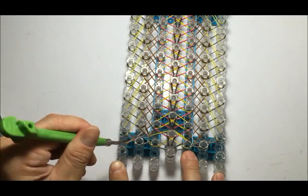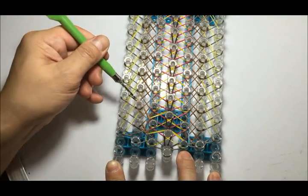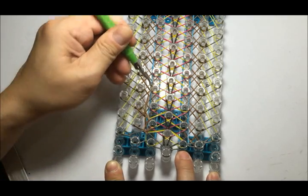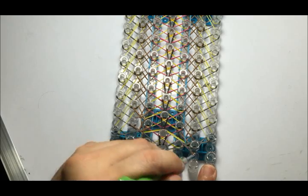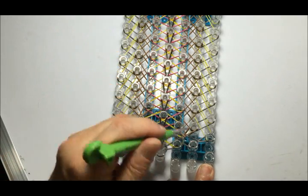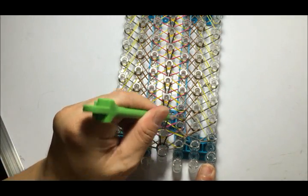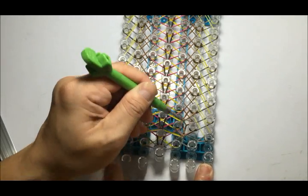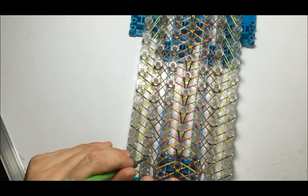Then you go to the next one, loop it out that way. Okay, so you just follow it, just keep looping. Ta-da! So you go here. This is the bottom. So you loop it out, then go into the next one, loop it out, go into the next one, loop it out, go into the next one, this one, then you loop out. Okay, so we will continue that, just going up.